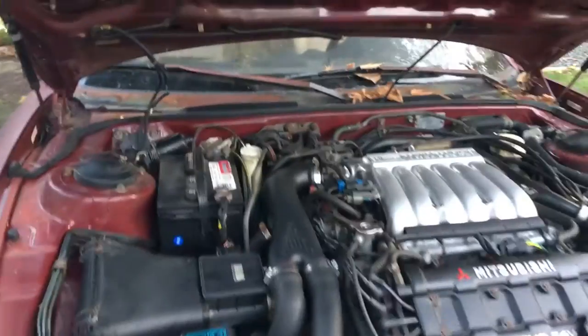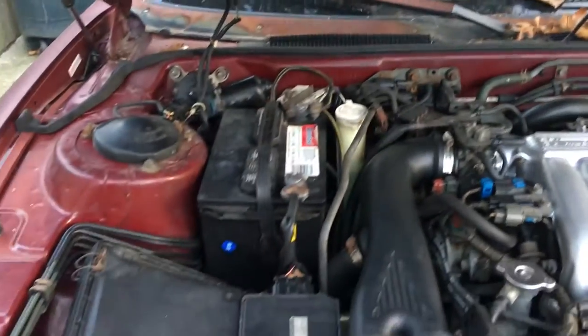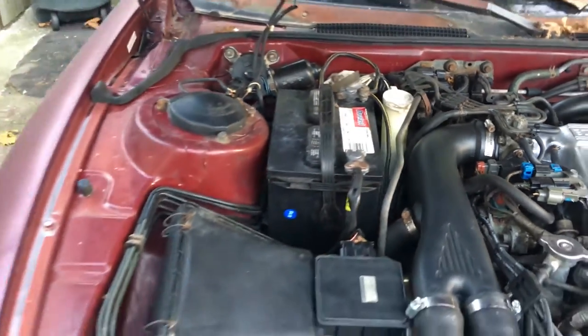What's going on, guys? Here, we're gonna change the fuel filter next. So it's gonna be behind, well, under this battery, and you'll see right there. So the first thing we do is remove the battery.